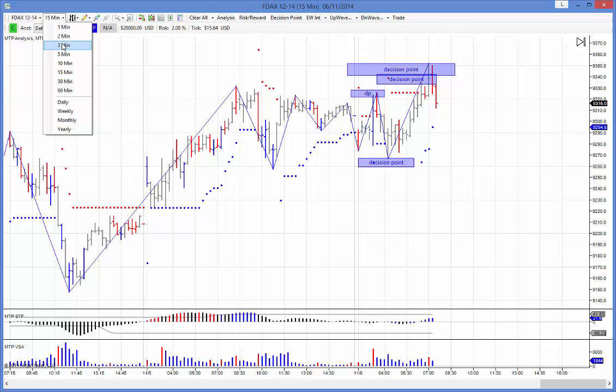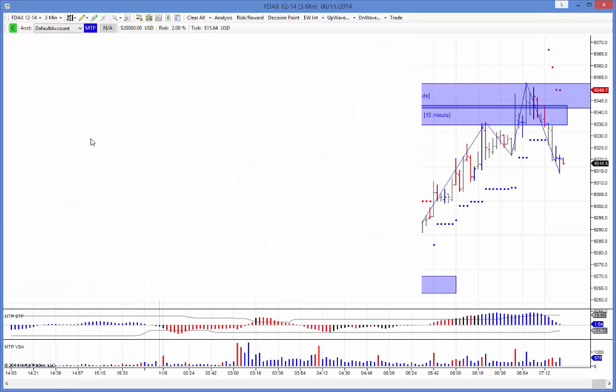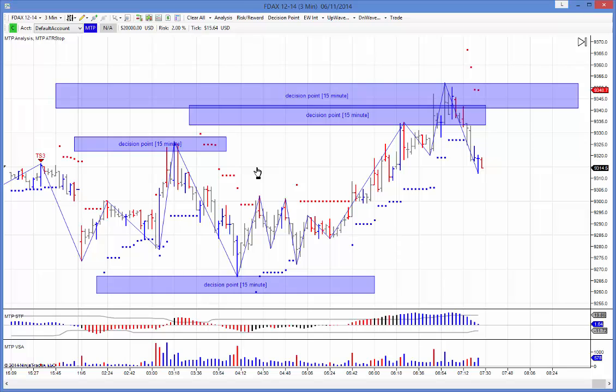Let's go down to the 3-minute chart and see whether we could have got any trade setups on this. And as you can see, the market actually reacted to these levels beautifully. In other words, the market went up and made a high at this 15-minute resistance area, came back down to this low here, where it made the low of the day absolutely beautifully. But remember that this level was actually on your chart in advance. It was here before the market even got there. The market then rallied up to this high here.